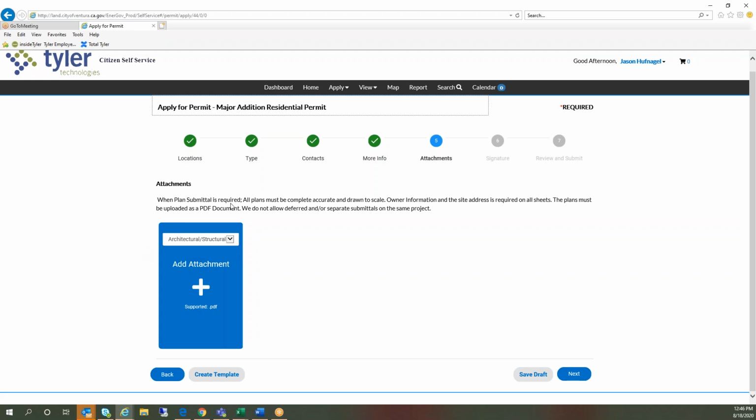Okay, so this is, again, where you put your submittal information. Okay, so now this would be the required attachment, right? Correct. And this is where I would have the completed and signed application. Okay. So I'll show you exactly how it's going to look with required and not required. Right here, imagine these are everything that's not required. These are all the ones in there right now that are not required. So when it would be required, it would have multiple blue boxes saying required here, required here, required here, required here.